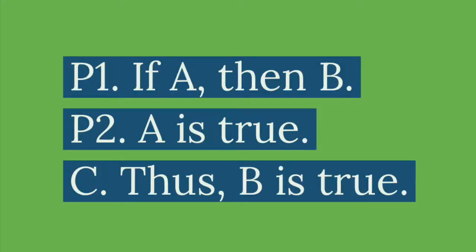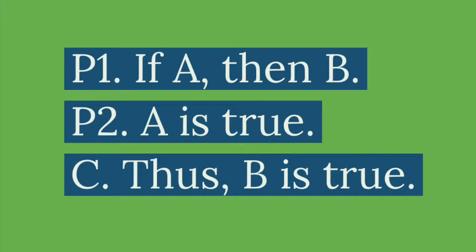Notice how, in order for the conclusion to be true, the premises have to be true for this to be valid. And so we're assuming that A causes B to be true. This means that if A is true, then B has to be true. Therefore, in a situation where B is not true, that means that A is not true. This is because there is no situation logically, according to the premise that if A then B, in which B can be not true and A can still be true, because it tells us here, if A is true, B will always be true.